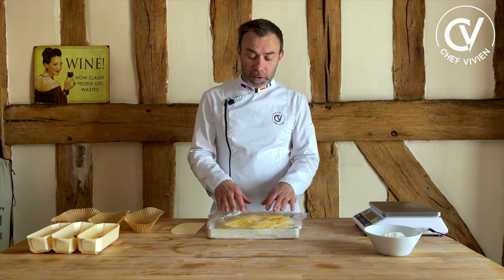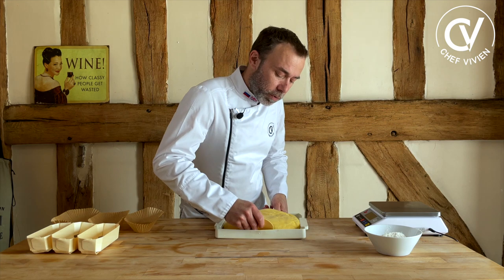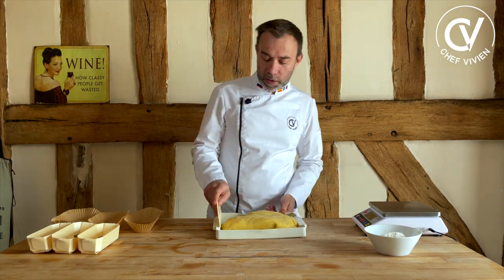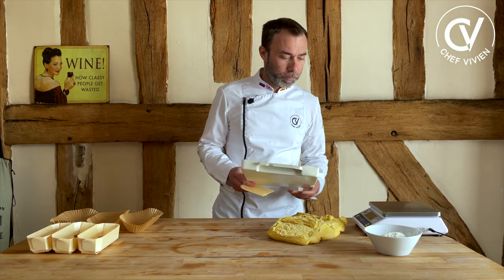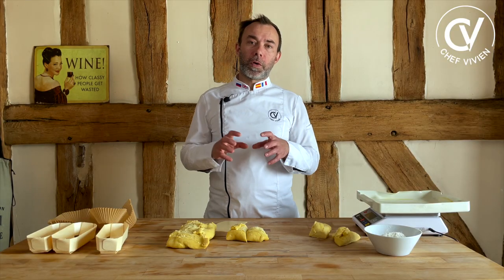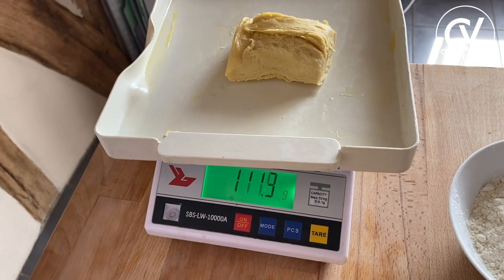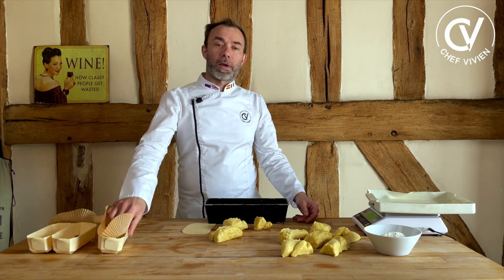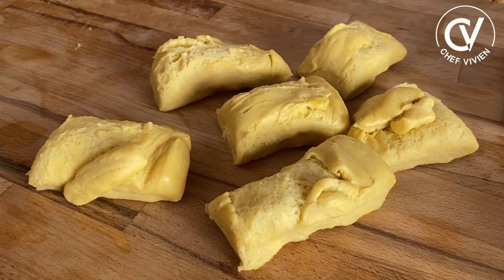The next day. Our dough has relaxed one big night in the fridge. It grew a little bit, but most importantly it has taken on flavor. Now we will weigh it in order to make three little brioches. Look at these bubbles of fermentation! Every mold will be made with three balls, and we need to weigh them around 120 grams each ball. If you don't have this kind of mold, you can use a different kind — it will just mean bigger balls and a longer cooking time. For two molds, we need six balls.